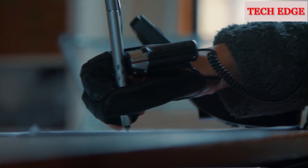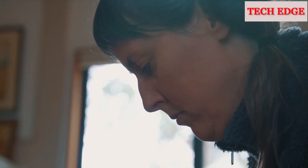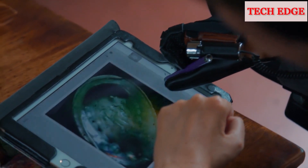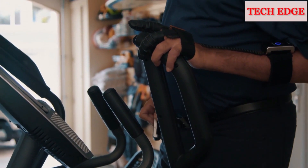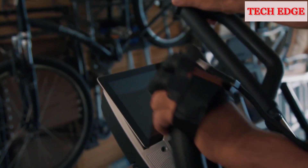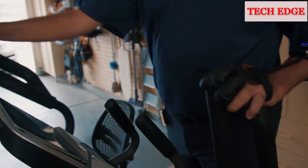After a spinal cord injury, it's a whole new world, and I've been trying to learn how to live again. When I use the elliptical and hold it in my left hand, eventually it slides down. Now with the Neomono, I can lock it on and don't have to use as much strength to hold it up.